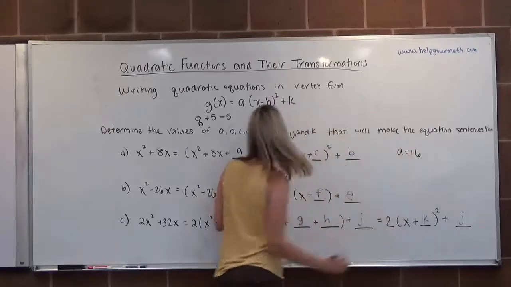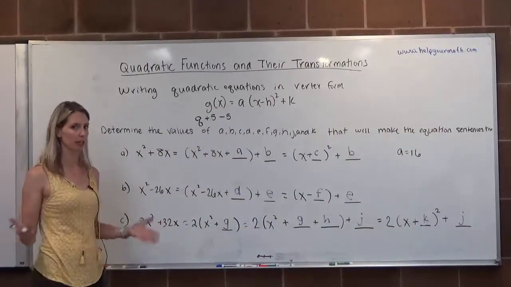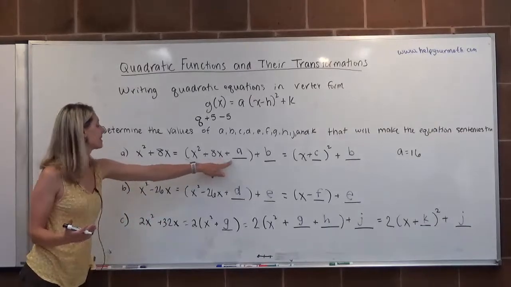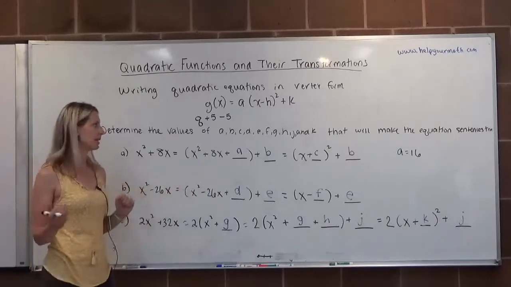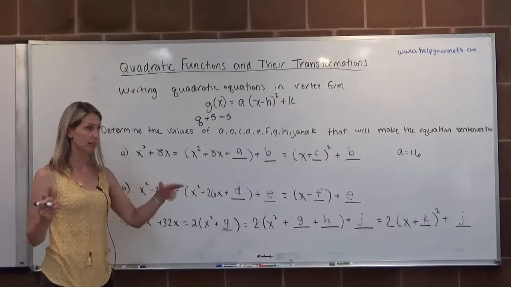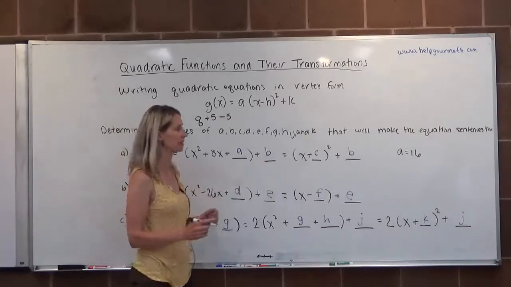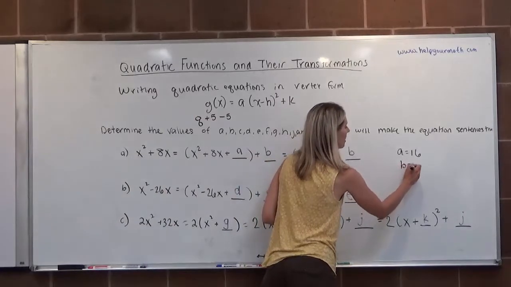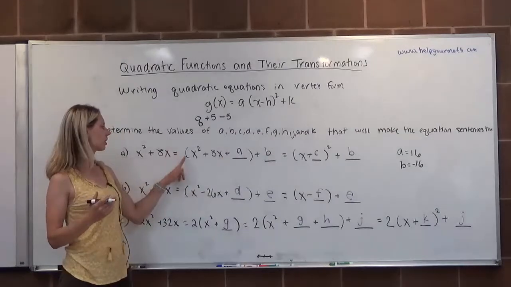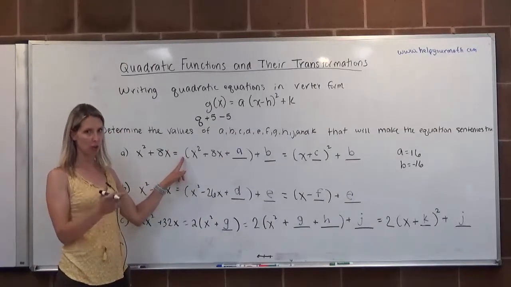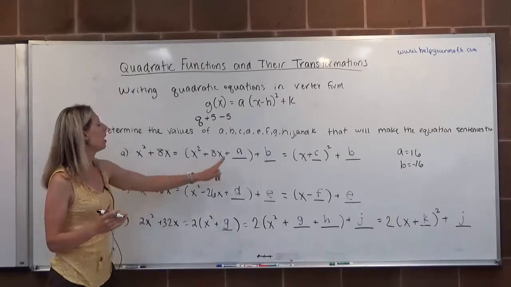A is 16. But I can't just go on adding 16s to expressions. That's not how math works. If I add 16, that's not the same as x squared plus 8x. That's x squared plus 8x plus 16. So in order to undo that plus 16, that means that here I need to take away 16, which means b must be negative 16. Now I have to be careful about this, because if there's a coefficient here, then it's not actually what we added to that side. And so we're going to see an example in a few seconds where that happens. Okay, so now we're good.